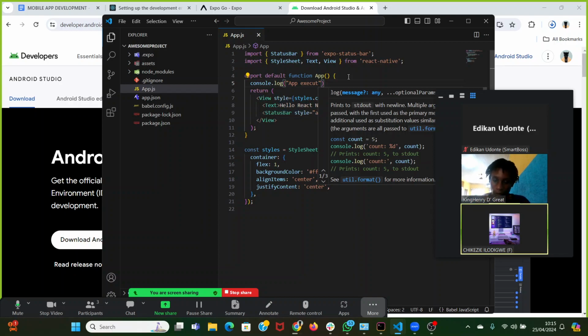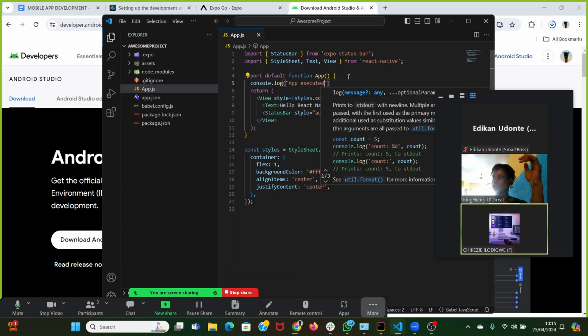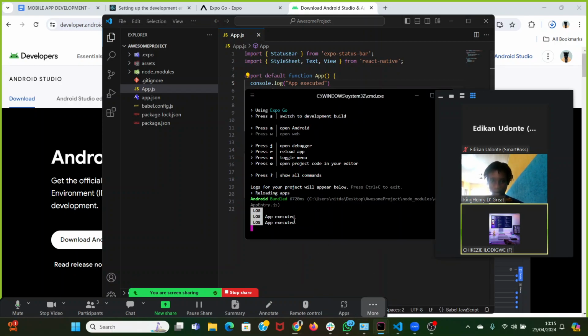So it's literally, we've spoken countlessly that our app logs messages in the console, and this is what we use to test our things. So I can pass in a message that if this goes well, it should log "app executed". When I see app executed, I know that yes, this app is functioning. I can still write more commands to catch different kinds of errors, so that when I see that error, I'll know this is where I can begin debugging from.